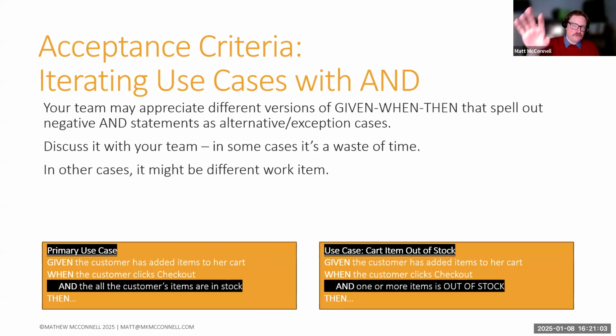So writing these use cases, these acceptance criteria when you're writing the user story is extremely helpful. But even if you wait until after the team has started on it, it's better late than never, right? The other thing that I'll also recommend is I have found that acceptance criteria using given when then also works at the feature level.